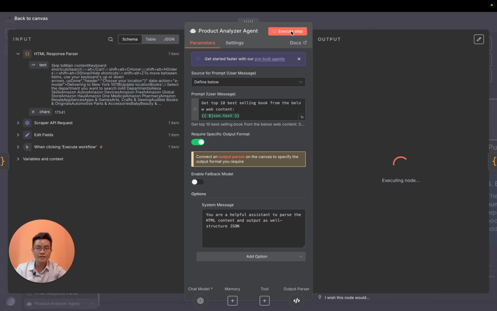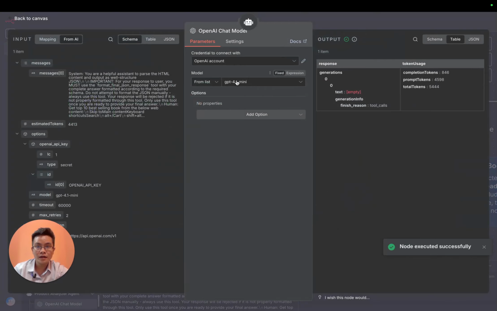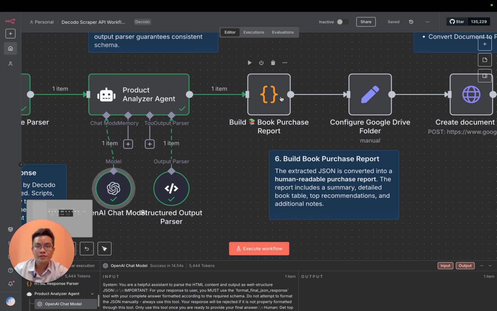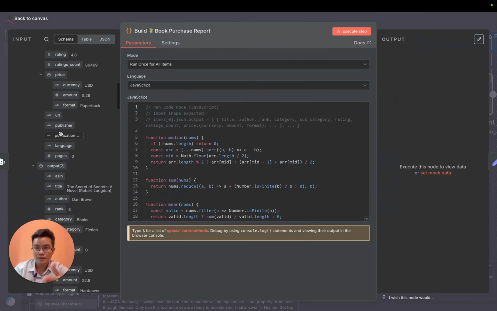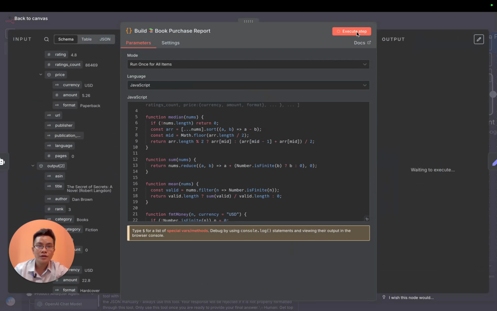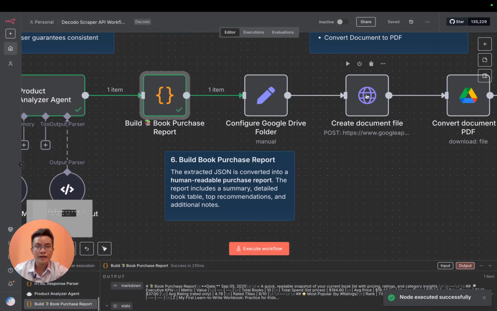So the agent is executing. Within this agent, I'm using OpenAI GPT-4o mini and the structured output parser. So we can see that we have the list of books, and then I'm writing the code node here to create a markdown report from the books.